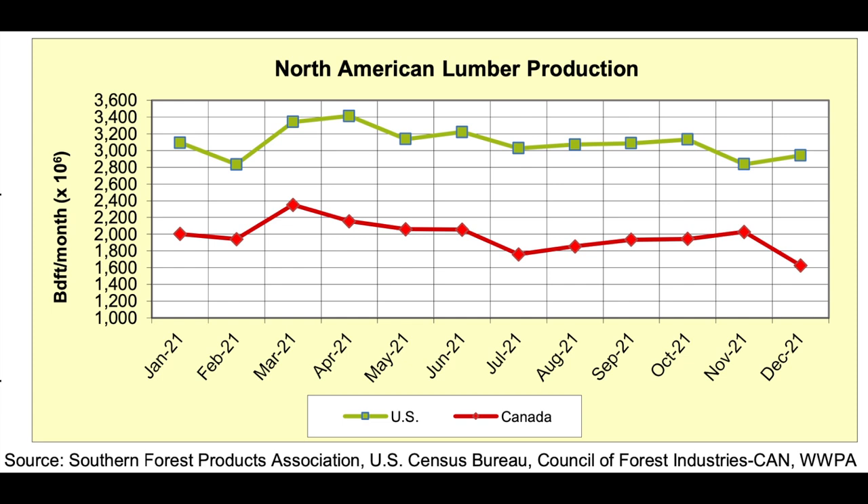British Columbia full year 2021 was up 4% from full year 2020. Now for the sawmill capacity utilization rates — this graph looks pretty terrible, especially for Canada. Those new, heavily invested large mills in British Columbia are optimized to run at 90% and higher, so they're still struggling to recover from the lows of 2020 and 2021. There's a really evident problem at the end of last year due to those storms, and then a drop in July-August is fairly normal as building companies have already received the wood ordered for the year. The US for full year 2021 was down 2% to 84% capacity utilization. Canada was still quite low at 79%, but that is up 1% from 2020.